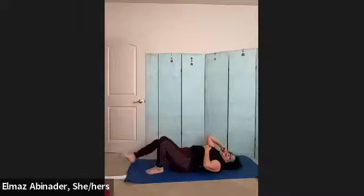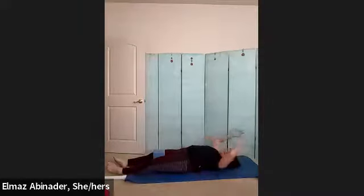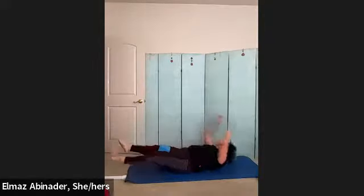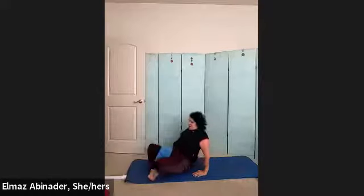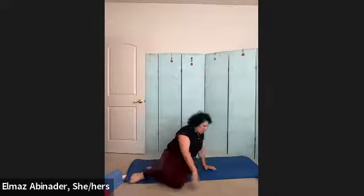Let's try it long leg. You can stay with modified leg, it's entirely up to you. But we're dying to see if this can happen, right? Inhale, exhale, yes it can. Here we go. And lower it down, let's do one more. Inhale, exhale, good. And hold it, drop your shoulders. And bring your knees in, cross them, and come onto your side.